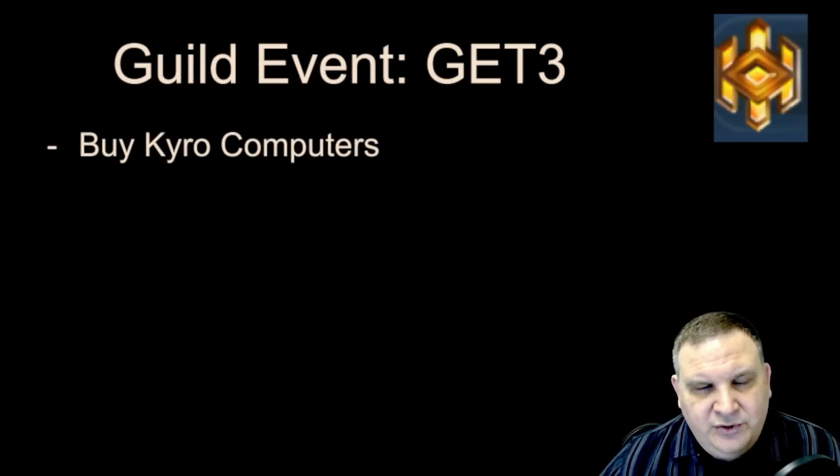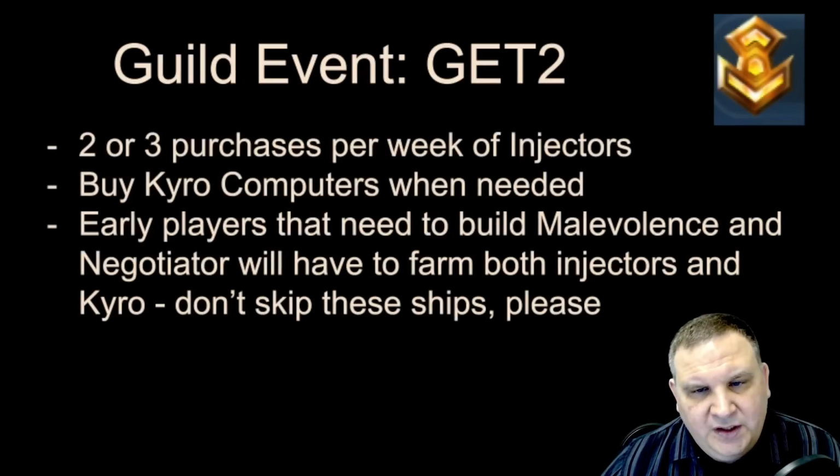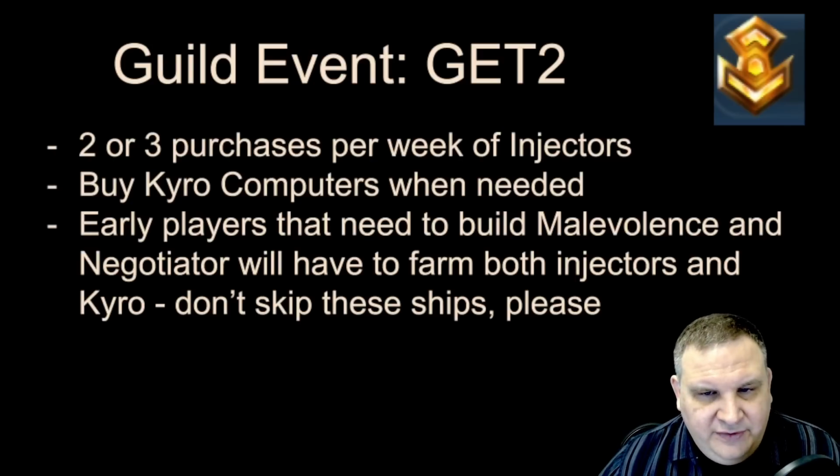With the Guild Event Token 3, we're just going to buy Cairo computers for now. For Guild Event Token 2, we're going to make 2 or 3 purchases per week of injectors. And again, it's going to be the relevant injectors, the cell and the handle, and we're going to avoid the head, I think. Yeah, it was earlier in the video. You go back and look at it. But yeah, we're going to make 2 or 3 purchases per week of those injectors with Get To. And we're going to buy some Cairo computers here when we need to.